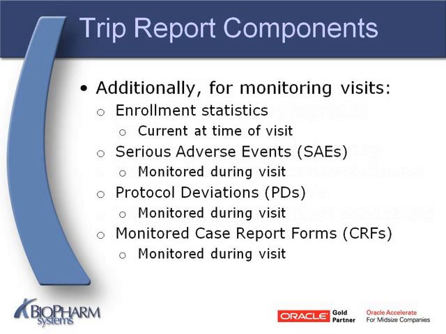Your serious adverse events: some organizations do like to monitor serious adverse events. How many serious adverse events have we monitored at the site, which subjects they're related to, and some basic information about the serious adverse events that have occurred at the site during the trial. Protocol deviations are also something certain clients want to pull into their trip reports: a protocol deviations log of any and all protocol deviations and violations that have happened on this particular site as they relate to either patients or site procedures.